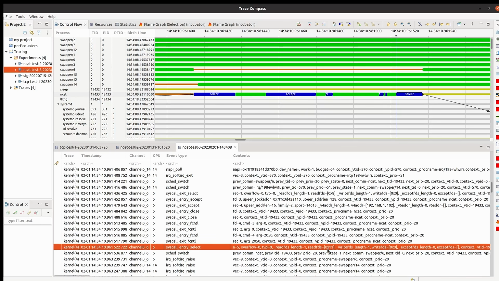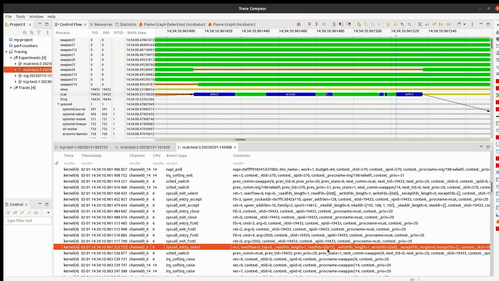So this is 11 hex. 11 hex is going to be 1, and then 0, 0, 0, 1. If you map it out, that bitmap means the first one is basically file descriptor 4, because now we have 4 file descriptors, like the index, from index 0 to index 4.